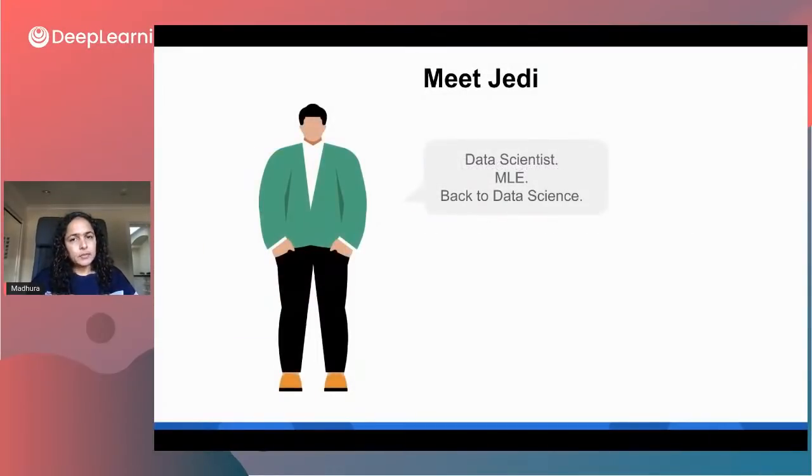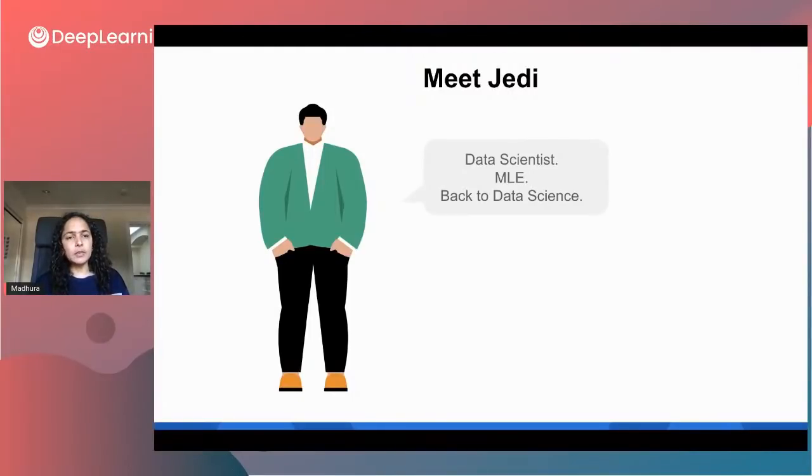Let's talk about Jedi. He was a data scientist in a team within a large organization where the team mainly focused on doing internal data science projects. So the expertise needed for that team was mainly just data science, and they didn't have to worry about engineering, deploy, production, none of that. It was internal machine learning models for their product management teams, for their marketing teams. There was a reorg at the company, and this team moved into the central machine learning org. And all of these data scientists that moved from this team were moved over to machine learning engineering roles. And many of them went along and continued on that role.